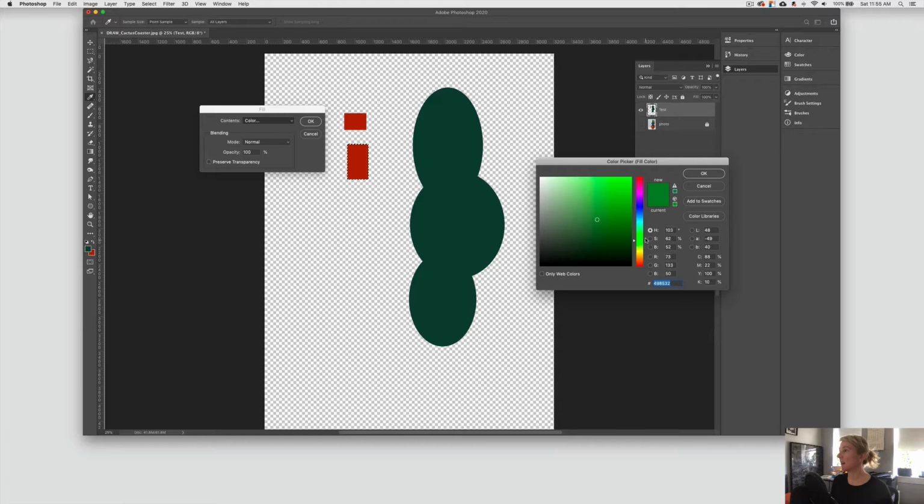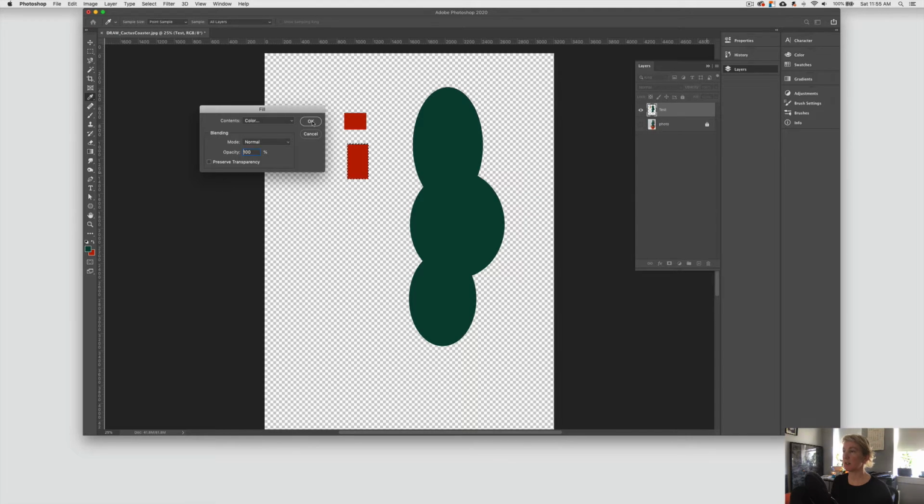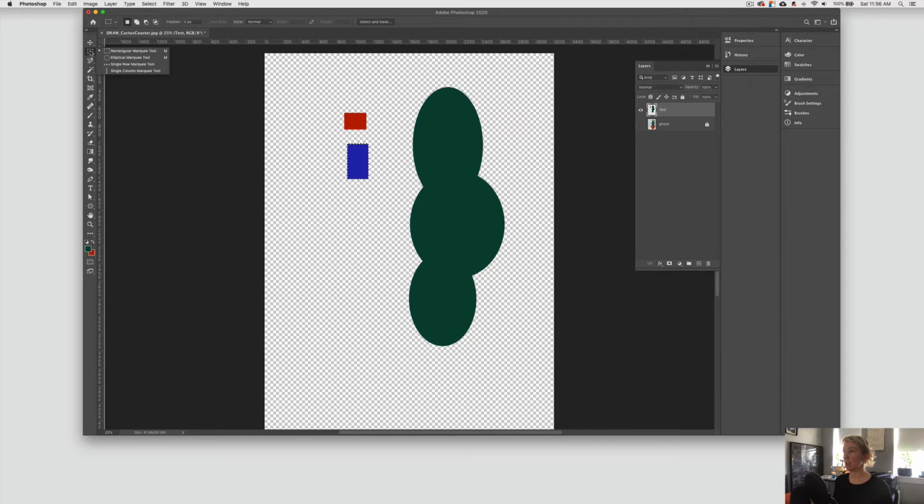And then here I can use the bar to select the right colors I want, or I can actually put in an exact color if someone gave me one. So if I like this blue, I can hit OK on the color, and OK on the fill, and it will fill it in. So that's how you can use this to make odd shapes.